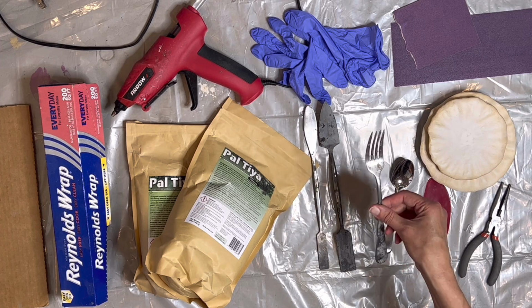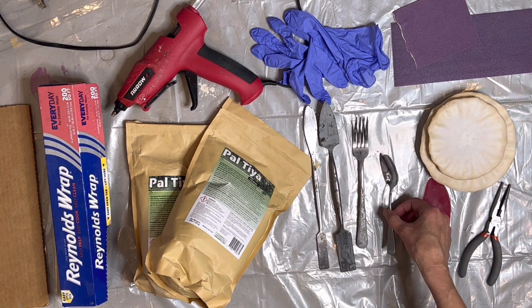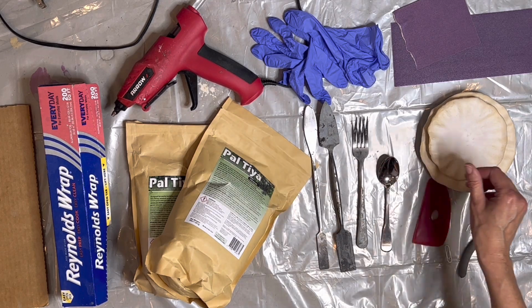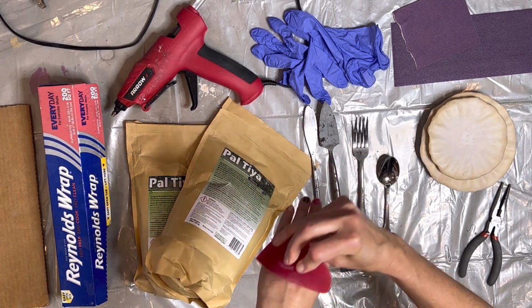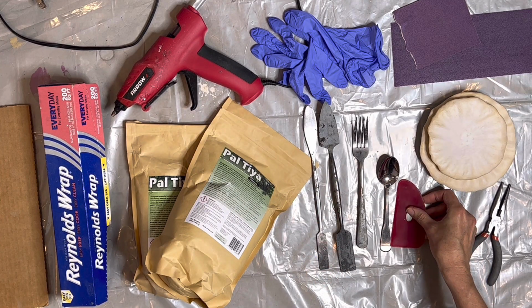You'll need a fork, just any ordinary kitchen fork will do, and this is just for scoring the clay and getting a texture. Any kind of a kitchen spoon, but don't use a really good one because it'll get all crusty. I like these clay smoothing tools. They call it a rib or just a smoothing tool, and you can curve it and wrap it around a shape and it gets a nice smooth texture.